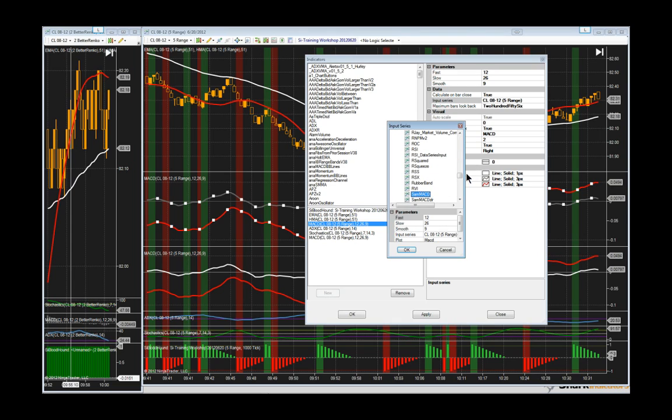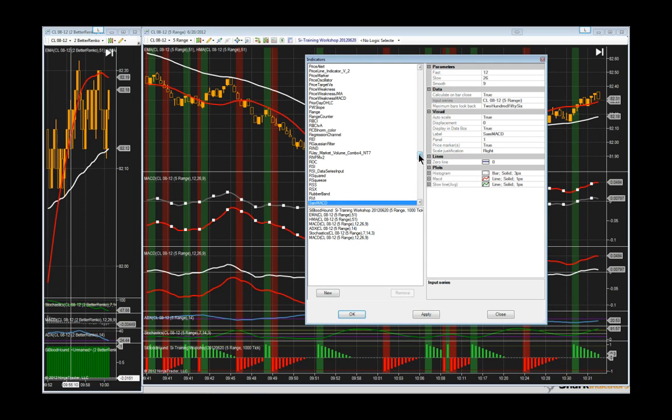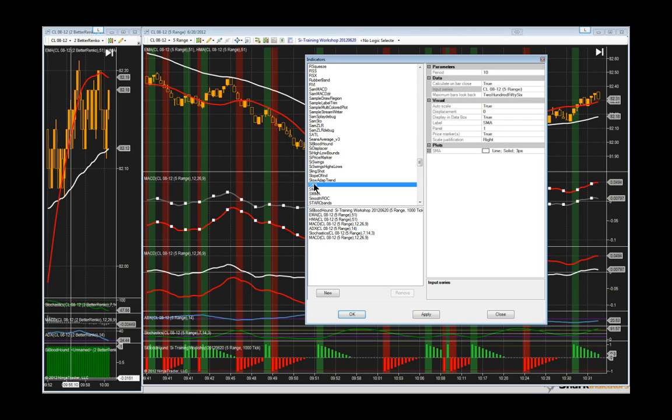Alright, so I want to feed the SMA into the MACD. Actually, no. I want to feed the MACD into the SMA. And get this straight here.